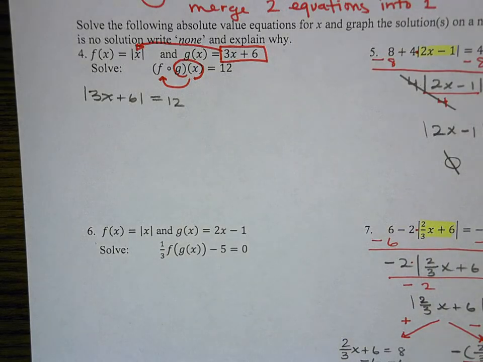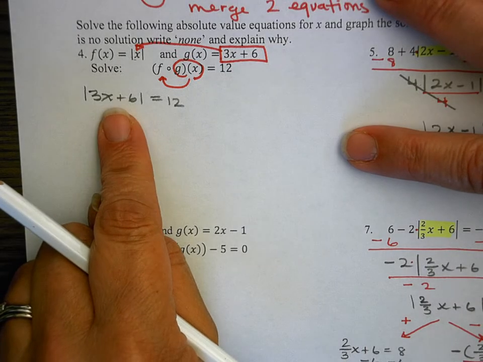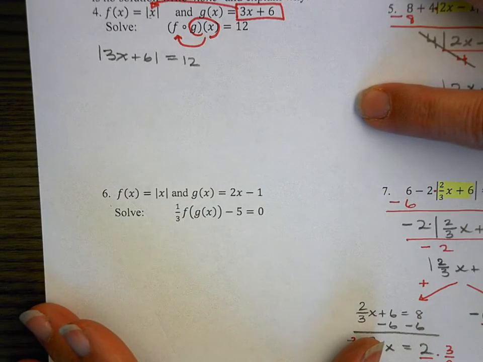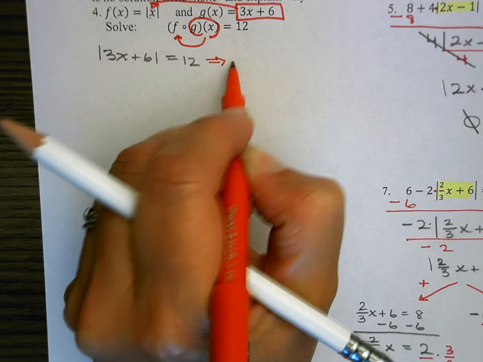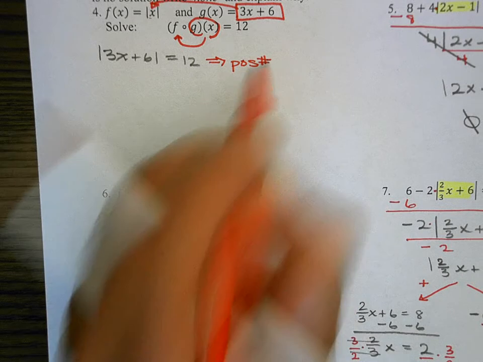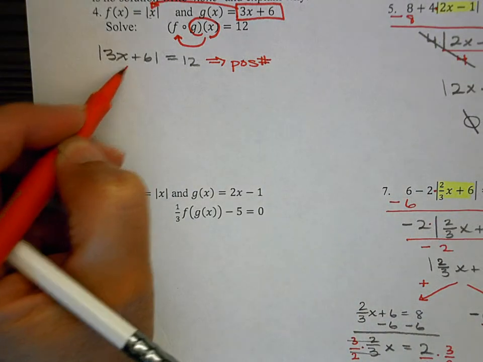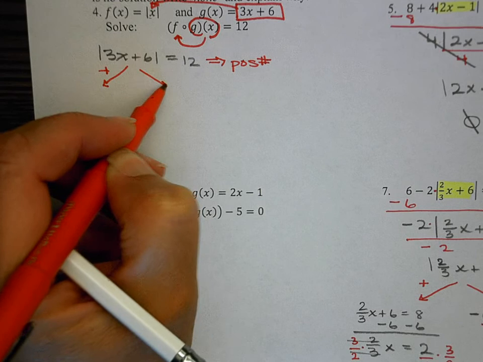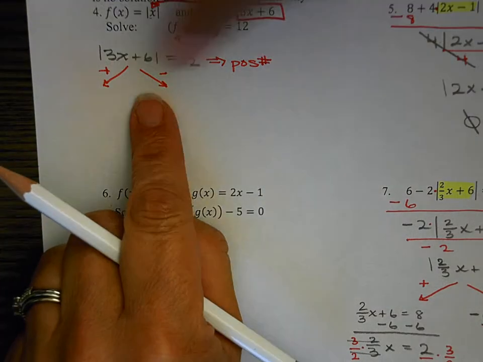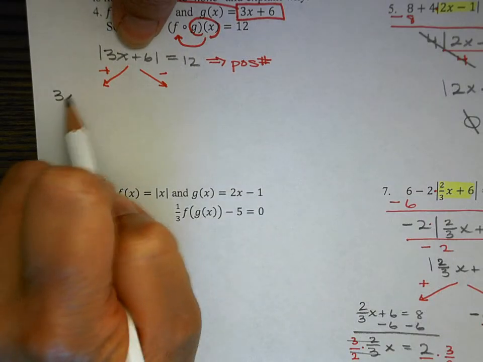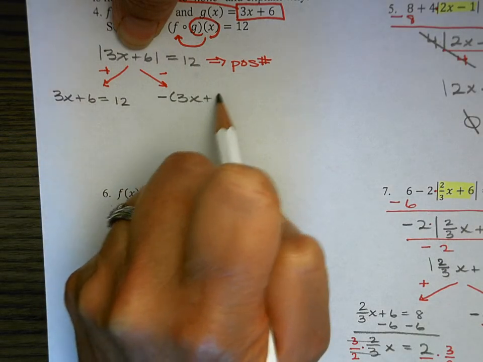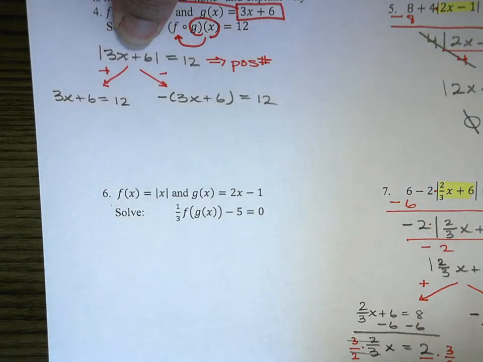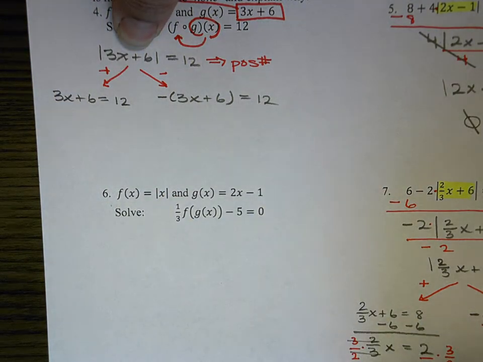So in order to solve it, we have to isolate the absolute value, which it already is, so that's pretty dreamy. And then we decide how many equations I need. So right here, this is a positive number. So if that is a positive number, then I need to have two equations, a positive and a negative version. So my positive is the same without the absolute value. And then the negative version. So this would be a good time to go ahead and press pause, give it a try, and see what you came up with, okay?